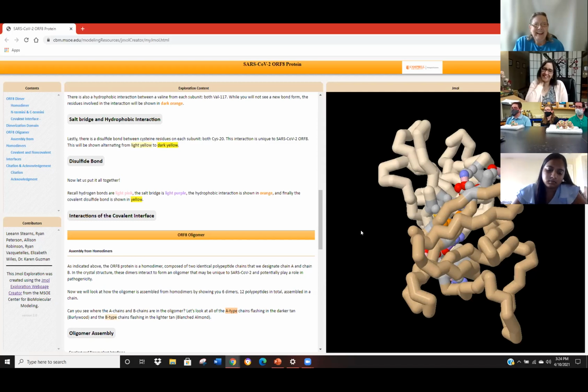Ryan was going to tell us about the other variant. Yeah, so we were looking at another variant that had a mutation in our YIDI sequence, which is involved in constructing the oligomer. The mutation is where the tyrosine at the 73 location is converted to a cysteine. And from the articles that were reviewed, it looked like this could possibly lead to the formation of new disulfide bonds. But unfortunately, they didn't go into much elaboration on what they meant. They were just explaining that it would likely lead to a more transmissible strain.